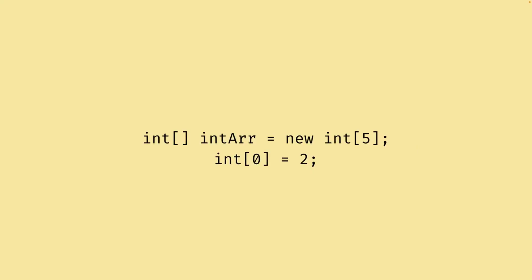And you might think that there are no values in this array yet, but they are actually initialized to their default values, which is zeros for ints. We can override this value as well. So we could say int between square brackets 0 equals 2. This is how we override the first element with index 0. You can see afterwards the value is going to be 2.